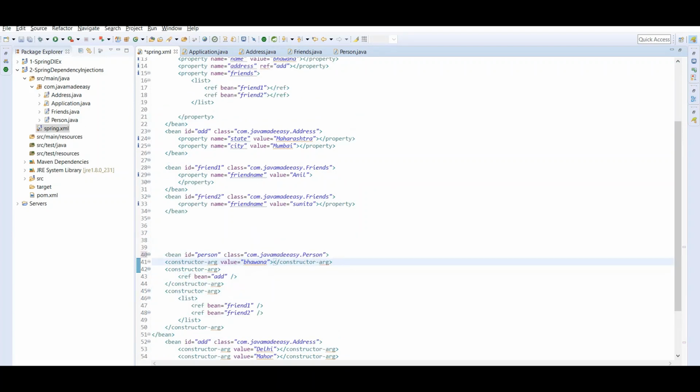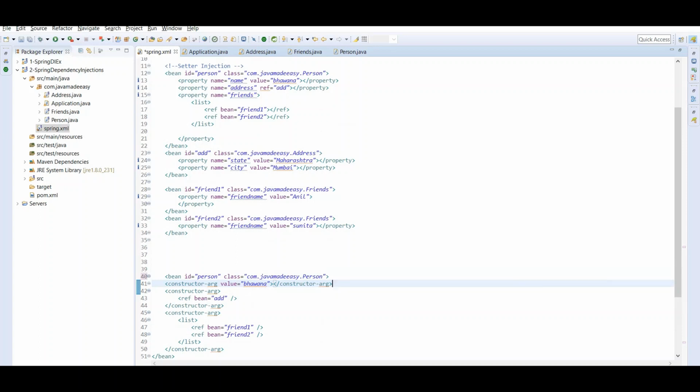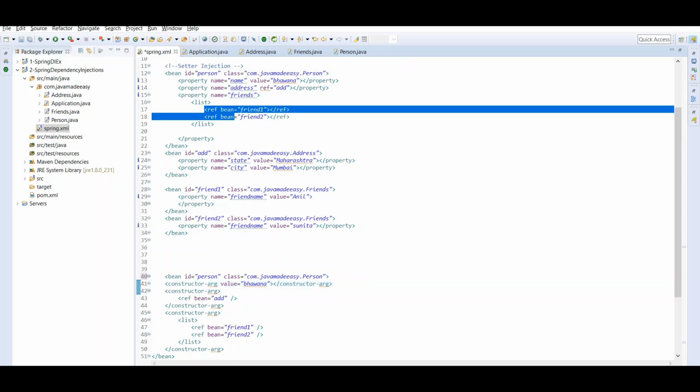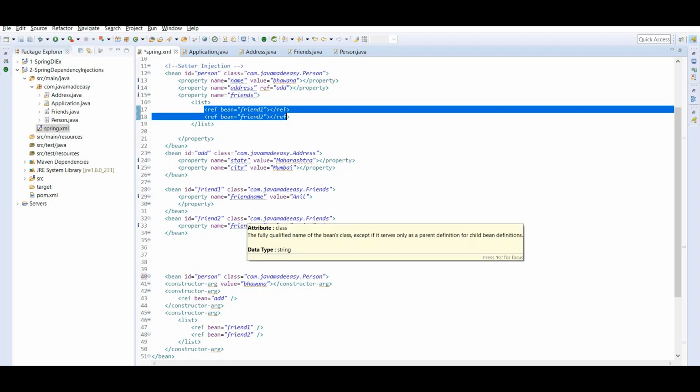So I think you are now very much okay with the setter injection, the constructor injection, object injection, and then the last one we did, the collection injection. So this is the dependency injection and IOC container. Now in the next video definitely we will see how the application context and the bean factory are different. That is one thing we have to learn, and then we will go with auto wiring. So what is auto wiring and how can we avoid using these reference tags? That is important.